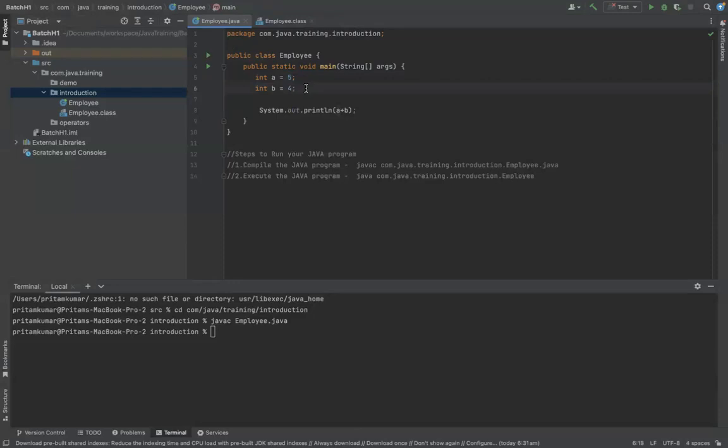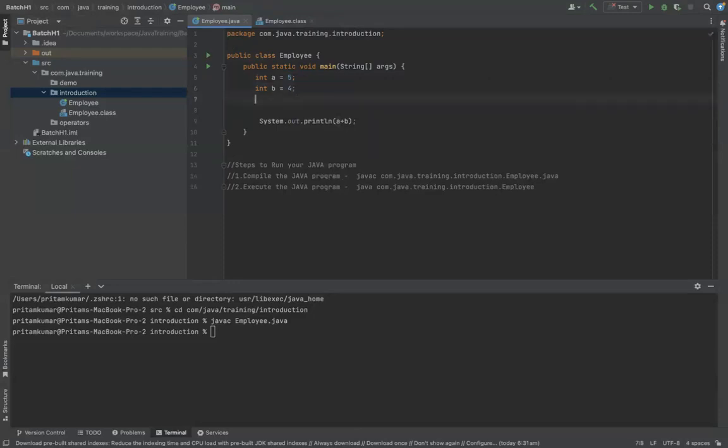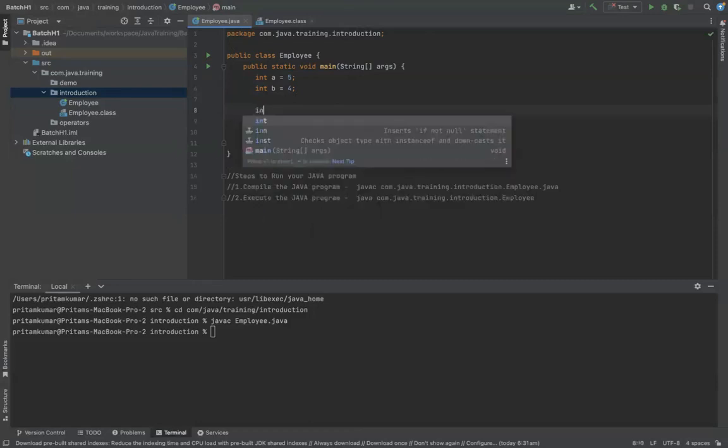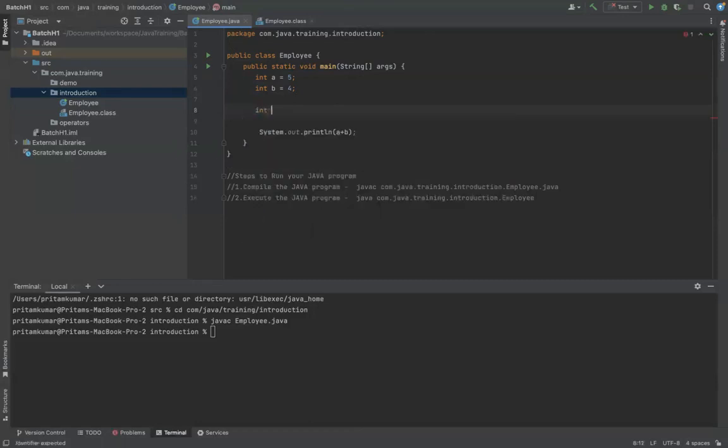And what's the naming convention of this variable? Suppose we had an integer, we want to create a variable where we have two words like new value.